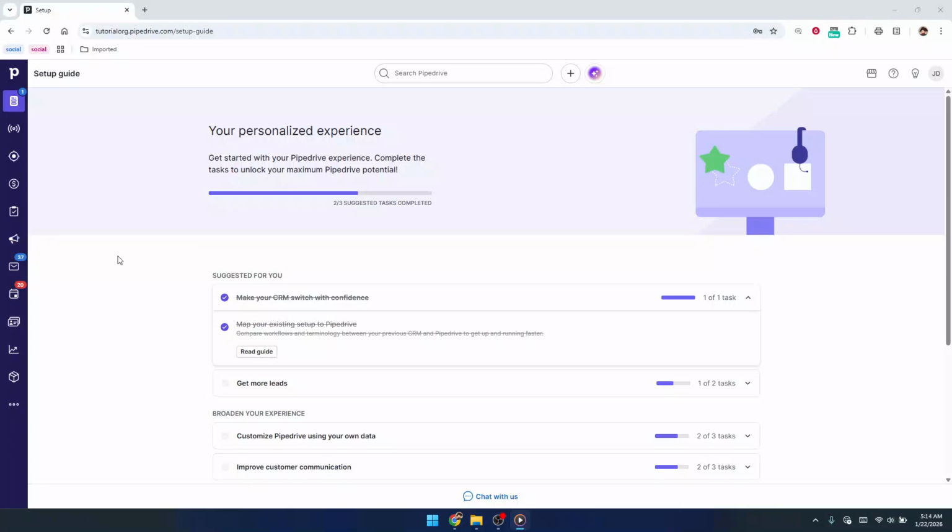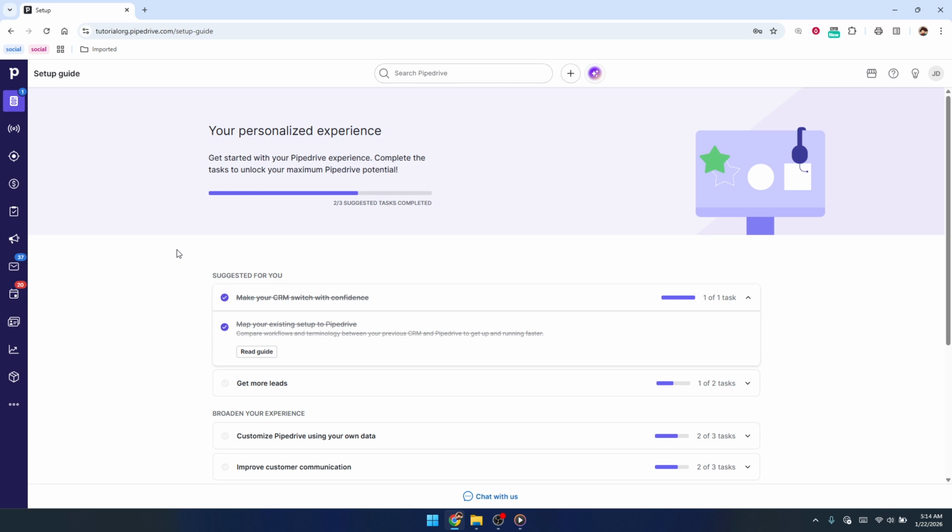In today's video, I'm going to teach you how to link Google Drive to Pipedrive. Connecting these two tools is a great way to keep all of your files, proposals, and documents organized right inside your deals and contacts without having to jump back and forth between different tabs. I'll walk you through the process step by step, and by the end, you'll have Google Drive fully integrated with your Pipedrive account.